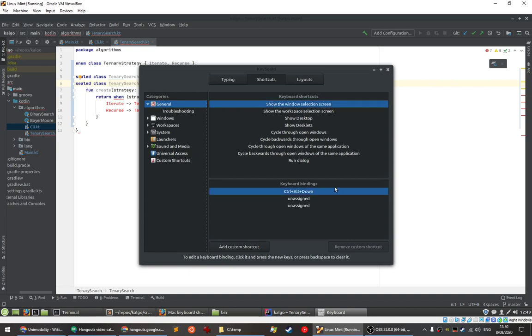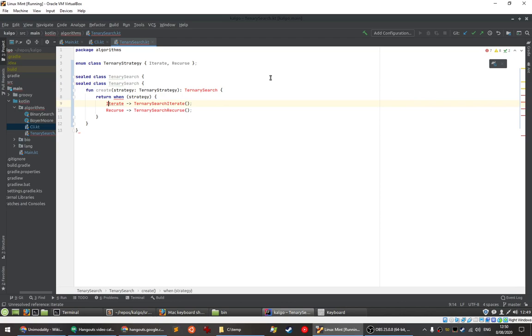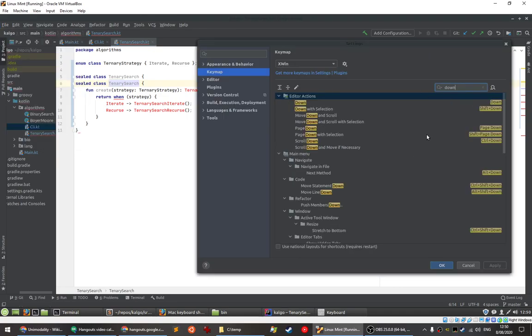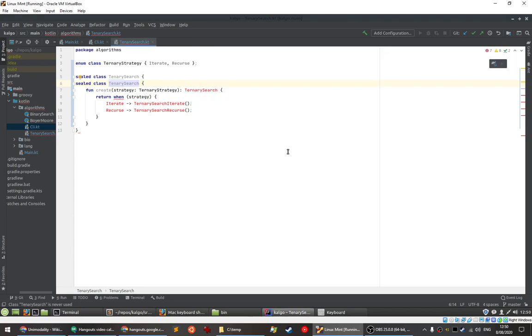Yeah, this one. And maybe that isn't actually the keyboard shortcut for it. This search is pretty good though. Move line down. Alt Shift down. Cool.